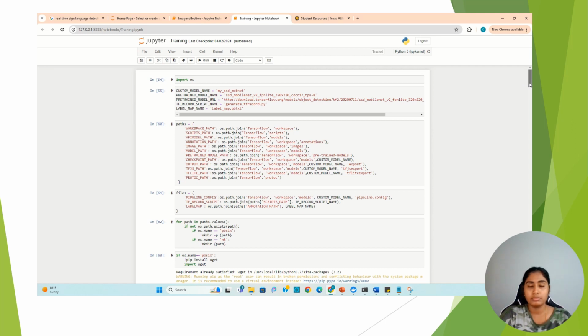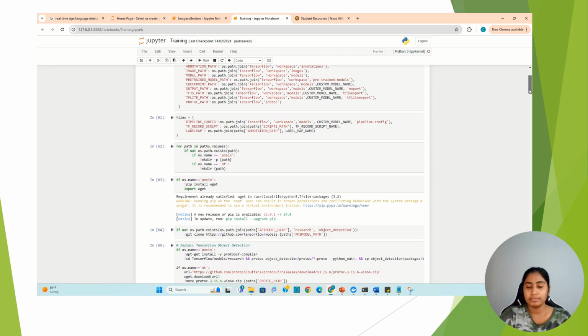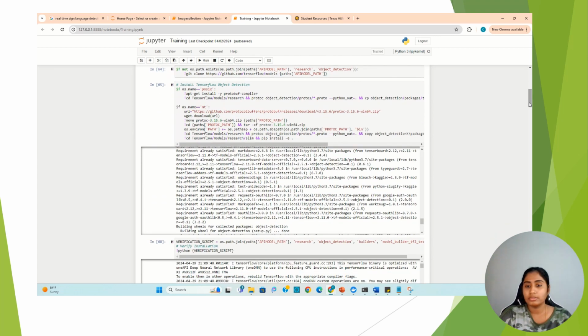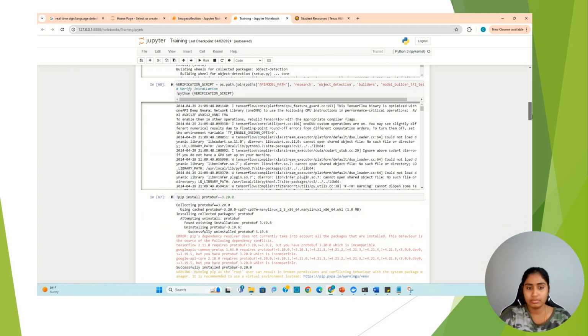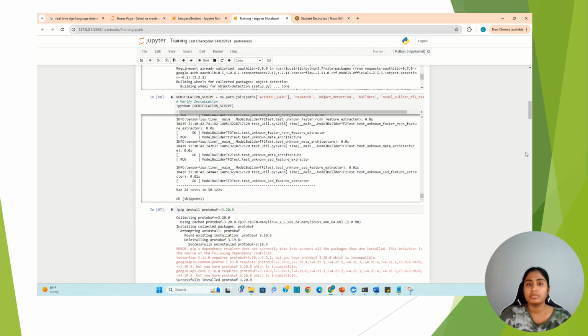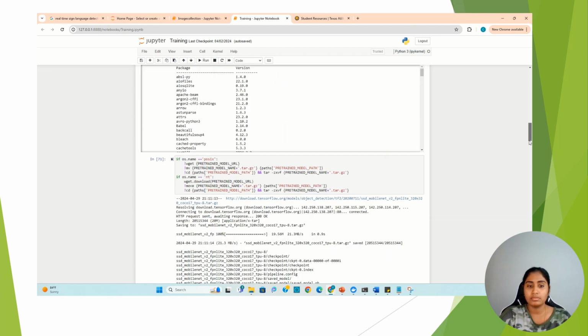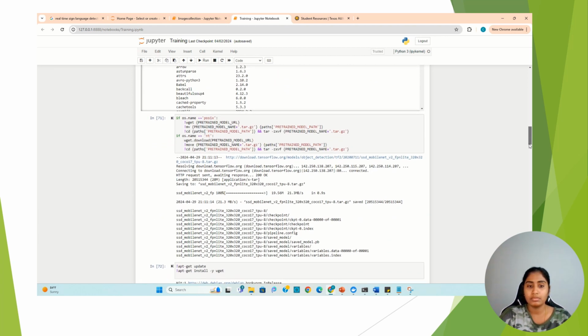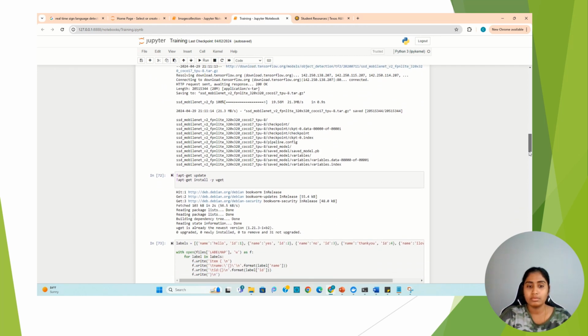I have imported all the custom models, given all the paths to it, and installed TensorFlow object detection. I also verified the paths in which the detection has been done, and I got the okay for it. I have also taken the pre-trained model, which is SSD MobileNet. Here I've got the checkpoints. The pre-trained model was first trained on the COCO data set.